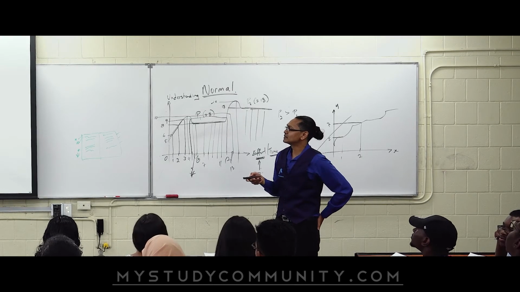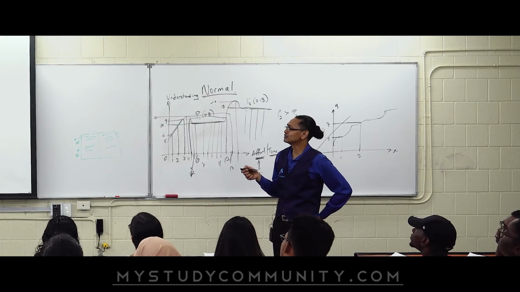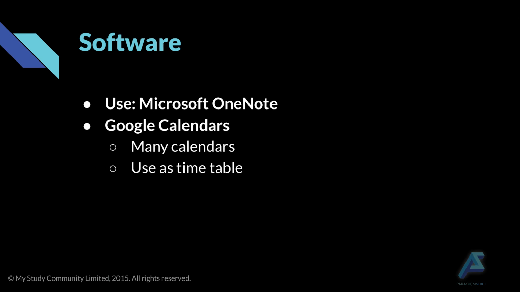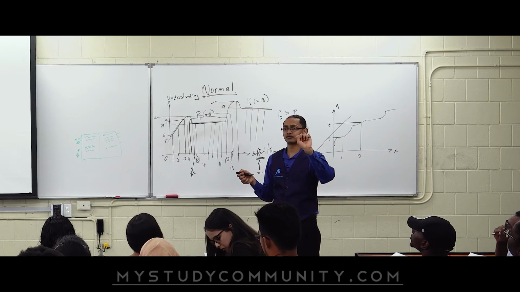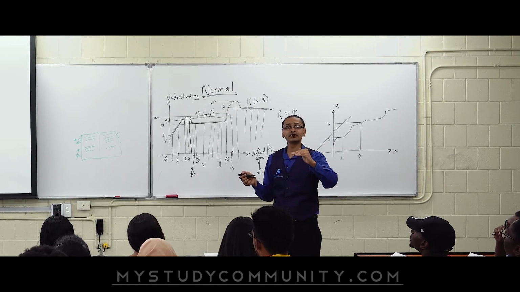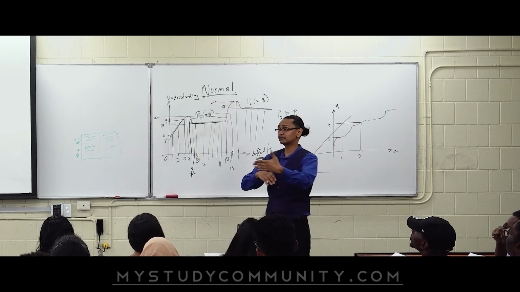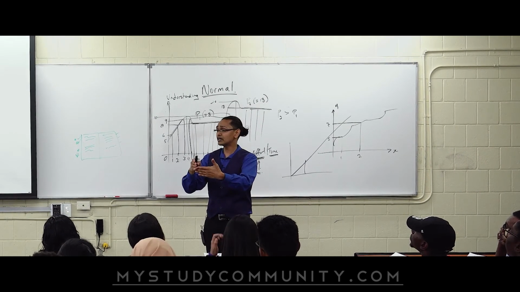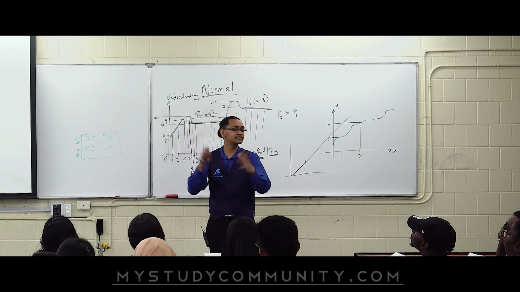Software now, this is a new addition. I would recommend these 2 things highly. Use OneNote for organizing. I do not have time to go into the details. Google Calendar, you are able to create many calendars. So I have a calendar for teaching, I have a calendar for my class timetable, I have a calendar for work. And you can select them on and off. And literally you schedule everything. So my calendar is my timetable. I pull up my day and I see I'm in class from this time to this time, this time to this time. And I have study time there as well. And if I don't want to see it, I just untick it and it disappears.